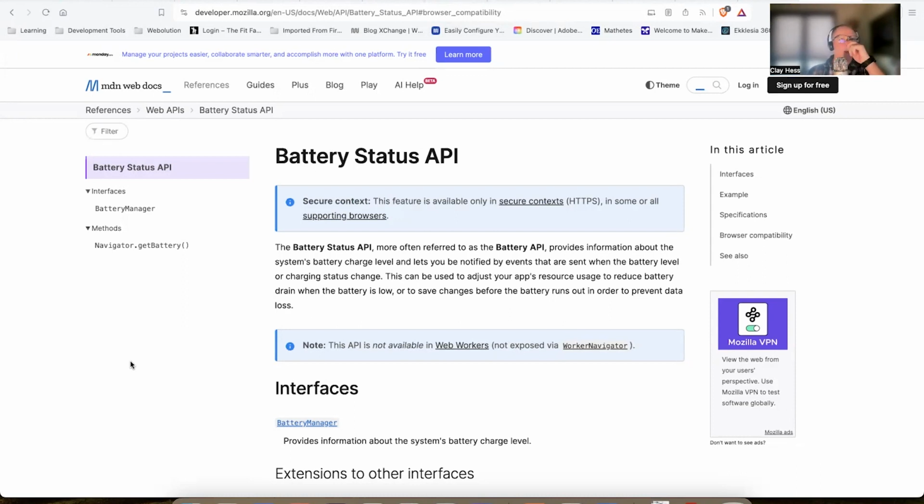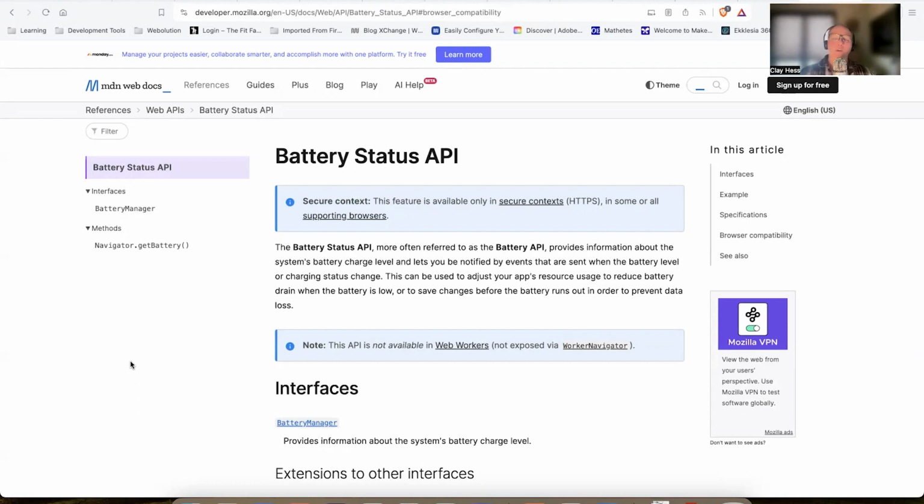We are going to be stepping through the battery status API spec today. This is an API that you could use in a web app, probably most useful in a mobile environment, but it can work on a desktop environment and a quasi mobile desktop environment like my laptop, which I'm going to be demonstrating on today. So it will work in multiple environments. I just don't personally see how it's as useful if you have a desktop that's sitting on your desk. But with a laptop, particularly mobile devices, you could use this.